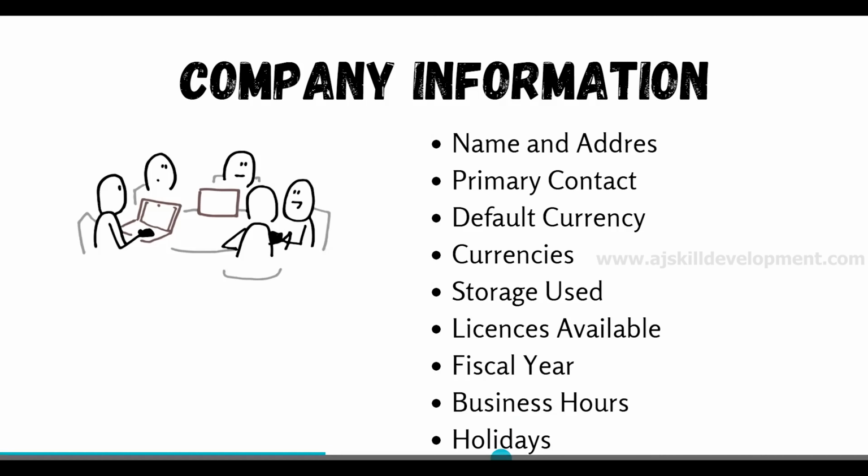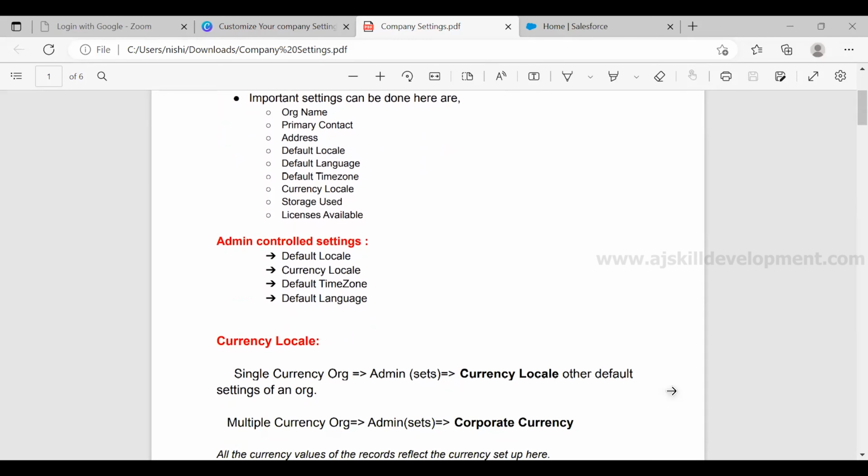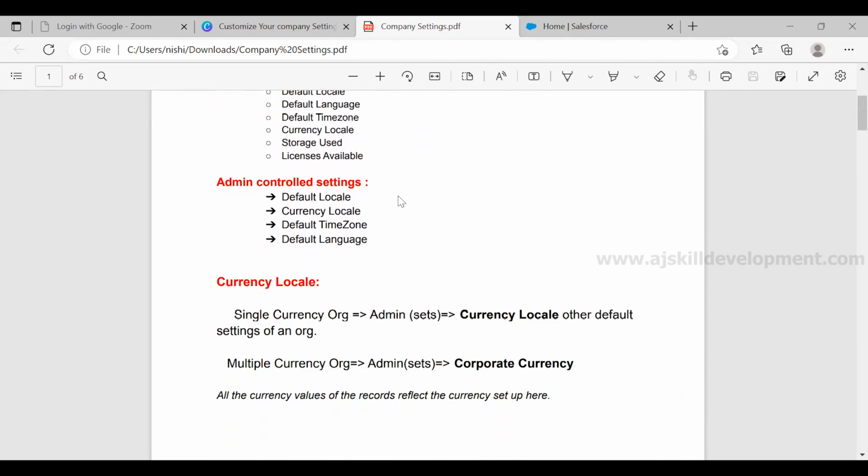And the holidays. Whenever the company has custom holidays, where a particular day is off only for your company, there might be some cases like that. Or if it is a recurring holiday, like the generic holidays, January 1st or December 25th, which is a holiday every year. All those settings we can set here. So we'll go back to our org and check how to do all those things. The company settings I have discussed with you are here. So we'll go to the org now.